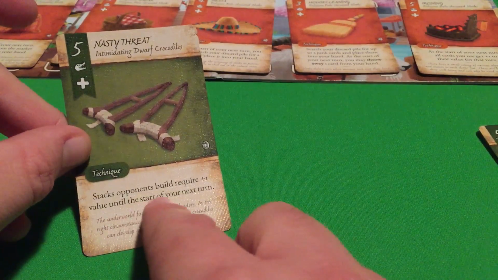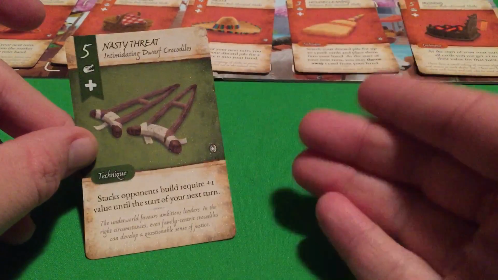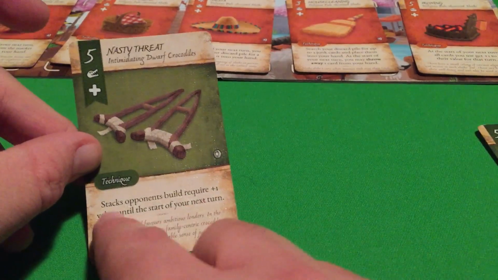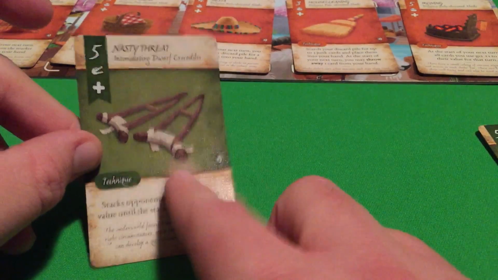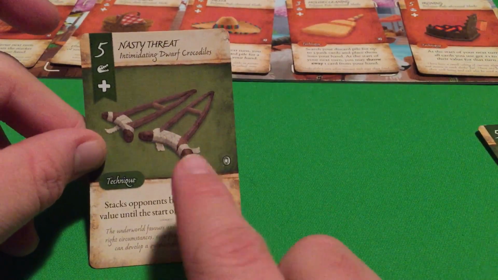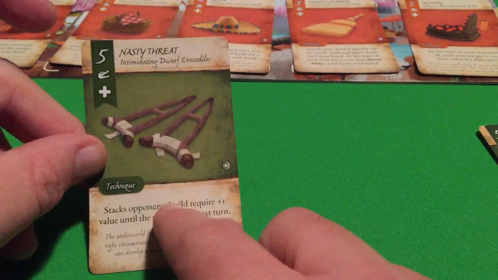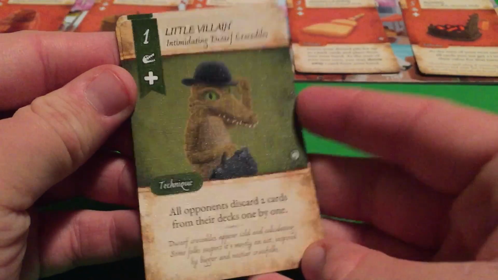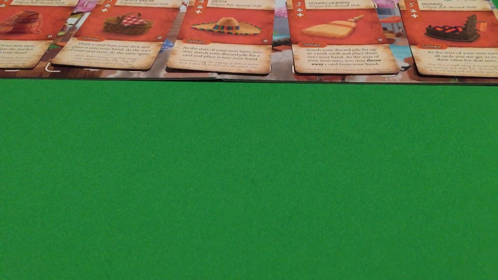So this could be useful even though it's meant to be an attack or to prevent people from building a stack. It could possibly also be useful to your opponent as well. So you just don't know. So that's still a really cool card. It can be helpful and it can be very unhelpful for sure. So that's another awesome card. So that's all of the cards for this critter merchant, the little villain. Okay, so we'll get to another animal merchant in the next video.